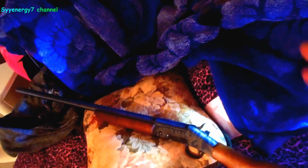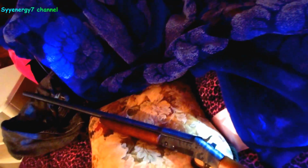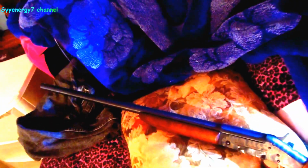And the other thing is, since it doesn't automatically eject the cartridge, you might need that cartridge to reload. So you'll take it out, put it in your pocket, and save it for later so you can reload it. It's not going to be laying on the ground someplace in the woods where you have to try to find it. I mean, it's got its pluses and minuses. The big minus is one shot at a time. But even this, you can load pretty quick, man.